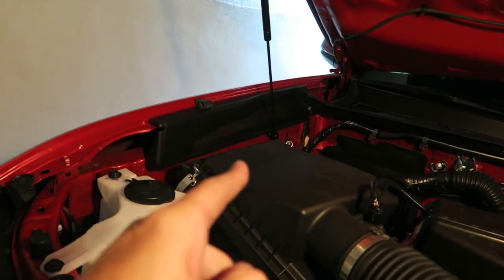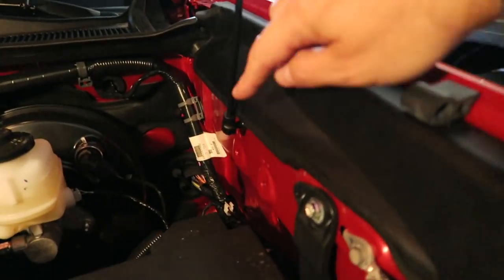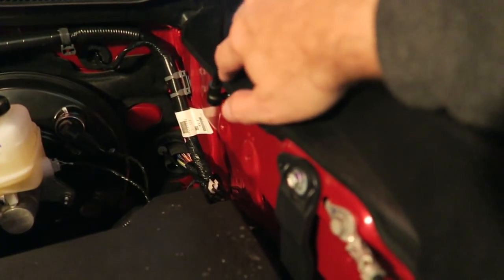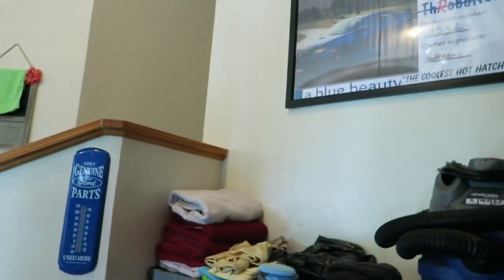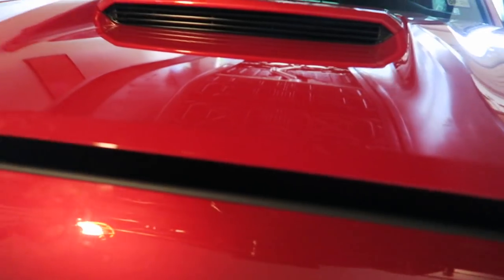We've got the beauty panels back on. You can see they do fit behind the new brackets. You do have to finagle it just a little bit, but once you get it down and push it back against the side, there is a little bit of distance but it fits perfectly nice and snug just like you'd want it on both sides. No problems at all getting it back on - just take your time a little bit.